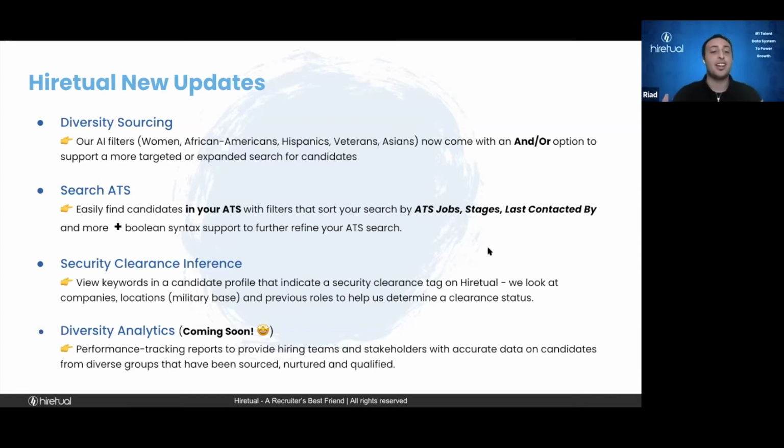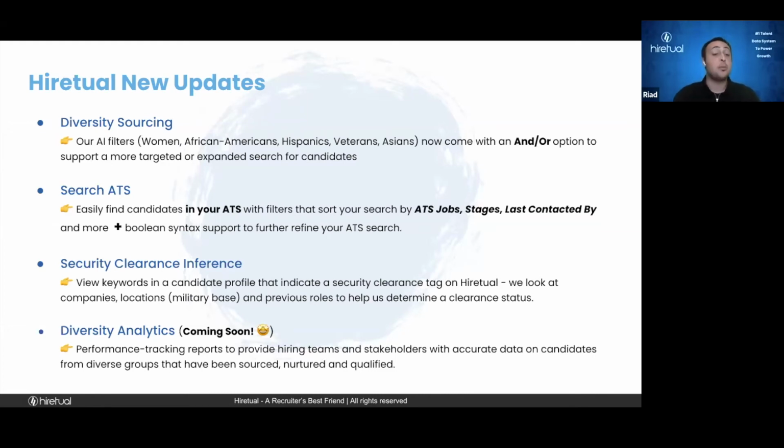As I was mentioning, another thing that we've taken a step towards is working with your ATS, with your CRM, with the talent that exists within your workflow already. So now with our Talent Fusion, with our two-way integration, we have the ability to search candidates within our ATS. So for example, I can search for candidates within my ATS jobs, within stages within those jobs. I can take a look at the folks that have been most recently contacted. And to make it all better, we're bringing in the ability to search Boolean strings within your ATS to help you find the talent that already exists within your system.